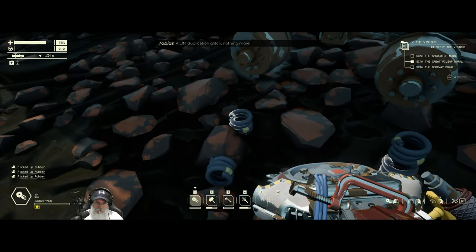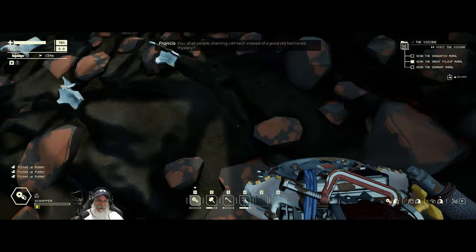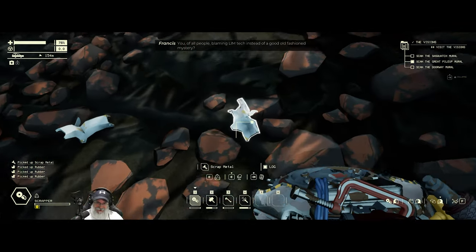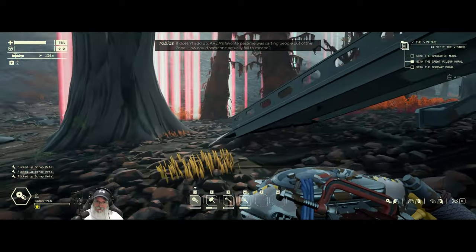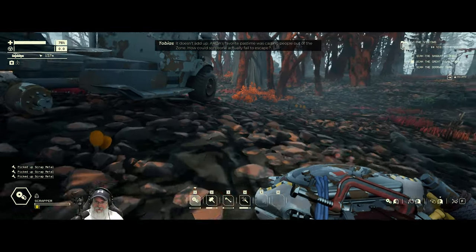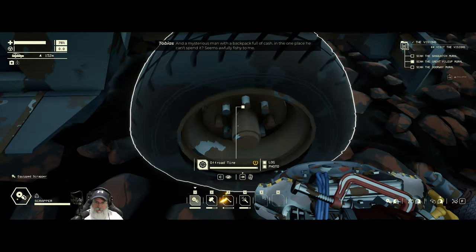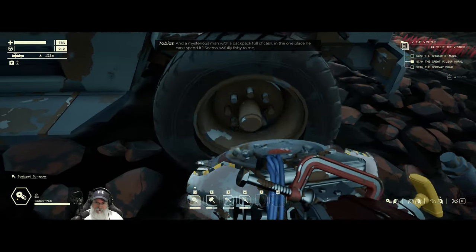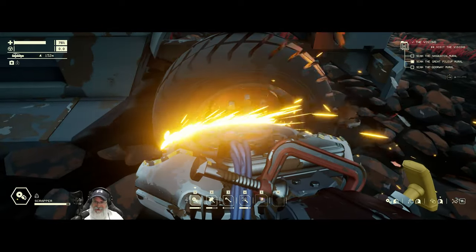A limb duplication glitch, nothing more. And you, of all people, blaming limb tech instead of a good old-fashioned mystery? It doesn't add up. Otis' favorite pastime was carting people out of the zone. How could someone actually fail to escape? And a mysterious man with a backpack full of cash, and the one place he can't spend it. Seems awfully fishy to me. He's got a good point.